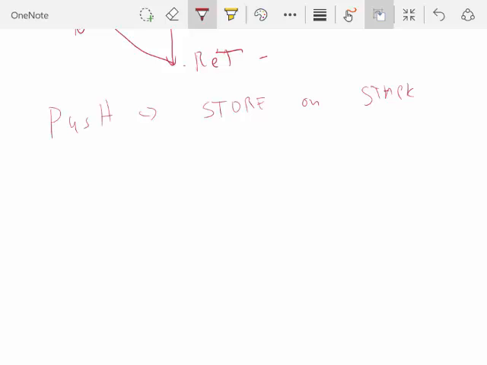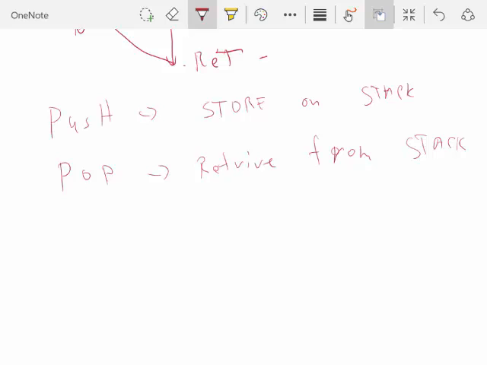To retrieve the information off the stack, we pop. Pop is retrieve from stack. So we got 2 terms. We say we push something onto the stack, meaning we're storing it onto the stack. When we pop it, we take it off the stack.